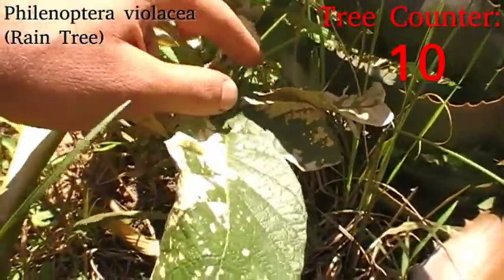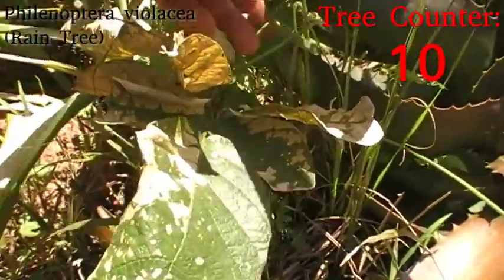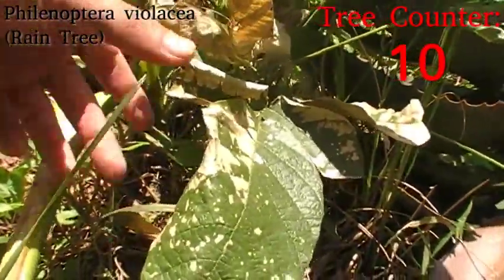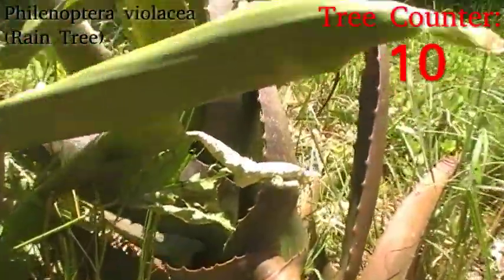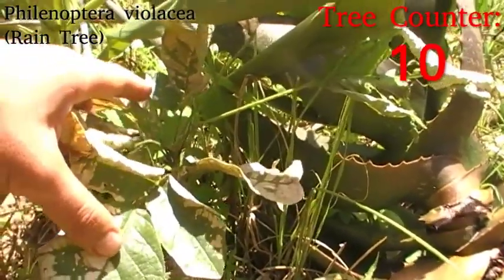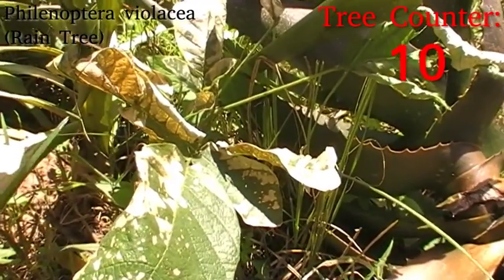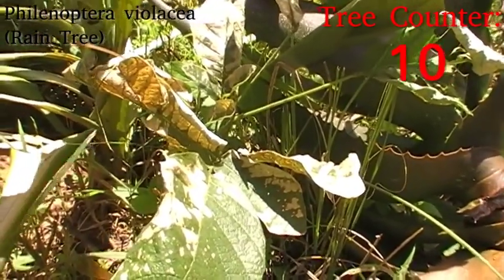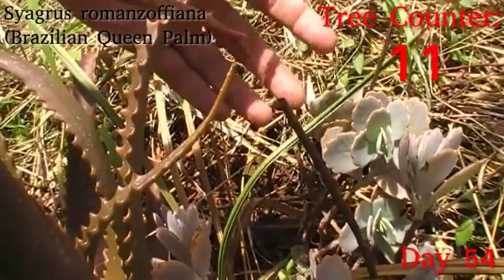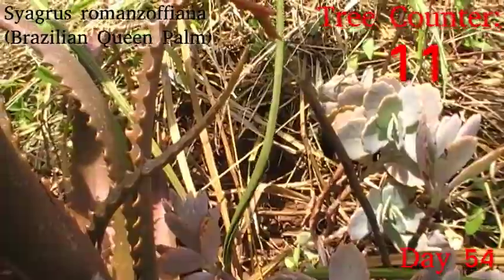I mentioned yesterday that I sometimes call this time of year the death zone, and you can start to see why as we get into these more exposed trees. This is the rain tree that I didn't plant but decided to mark out. Although the marker aloe is starting to perk up a little, the sudden shift in light intensity has really burnt this little native tree quite badly. It should recover — it's a very tough little tree, but just a warning of things to come. I have gone around and given everything a litre of water today, and this is still very soft but still green, which is the important part, so hopefully we will have some restoration there.